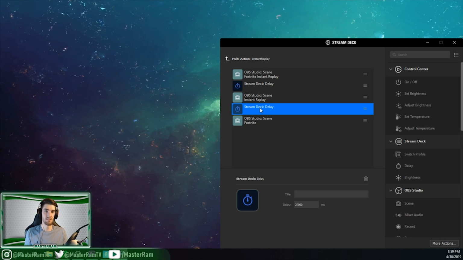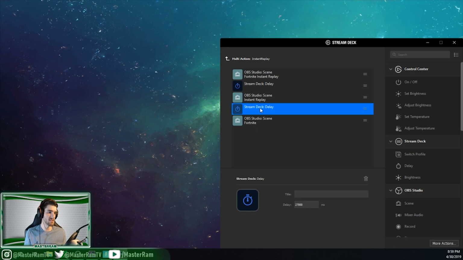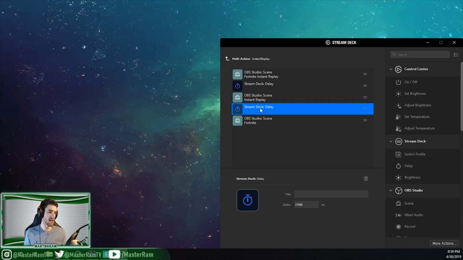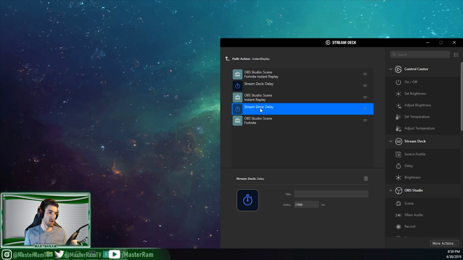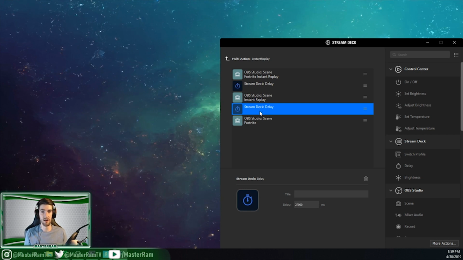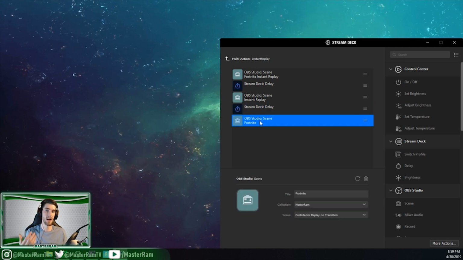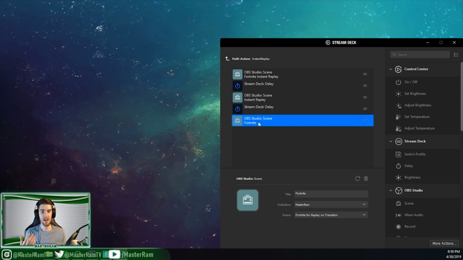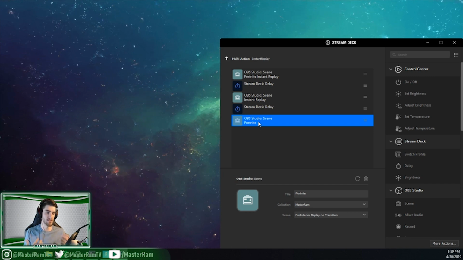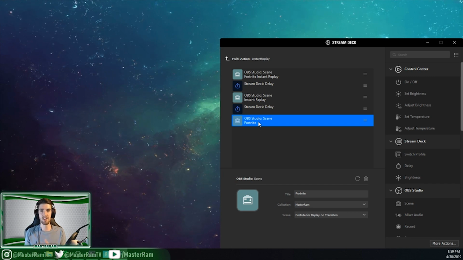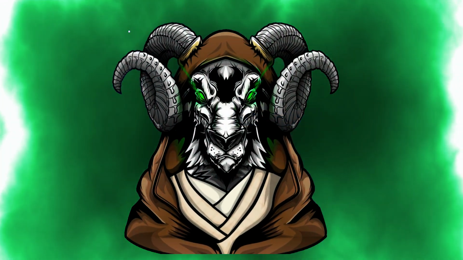That runs for 27 seconds. My replay saved for 30 seconds, but I've just noticed that the delay at 27 seconds is kind of perfect and more fluid than 30. I don't know why that is. It's just trial and error, and it happened to work for me. Finally, after 27 seconds, it goes back into the Fortnite transition, and that is the one that doesn't have the custom green coming up. It just flows right into it. You don't see any changes between any of my scenes, and that is what makes these instant replays so fluid.